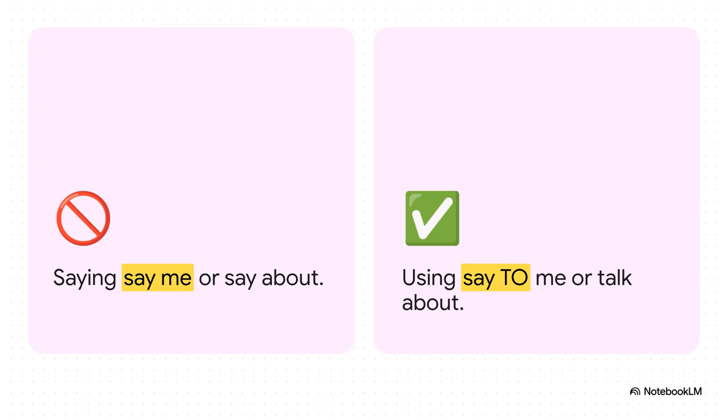Okay, if you guessed tell a story, you are spot on. You've got traps like say me and say about, but the structural corrections are actually say it to me and talk about. Here's the secret the source material reveals. The word tell goes straight to a person with 0 prepositions in the way. You literally just tell the manager, or tell me. But say, talk, and speak, they demand specific structural companions. If you use say and you're mentioning a listener, you absolutely must add to. Say it to me. Plus, there's no such thing as say about. If you want to discuss a topic, you have to talk about it or tell someone about it.